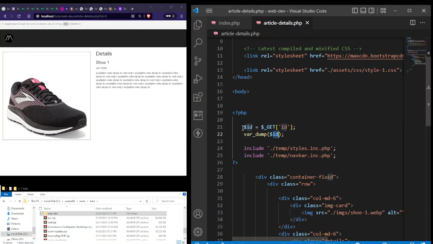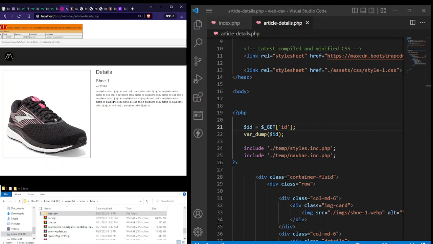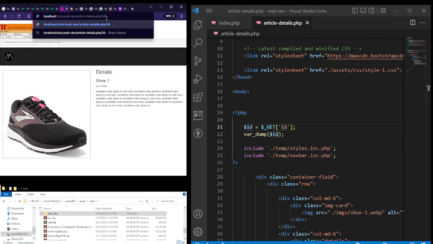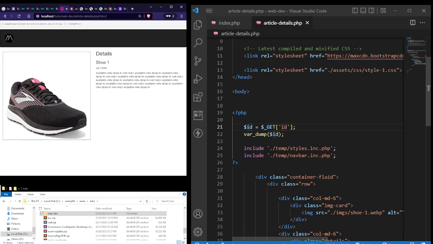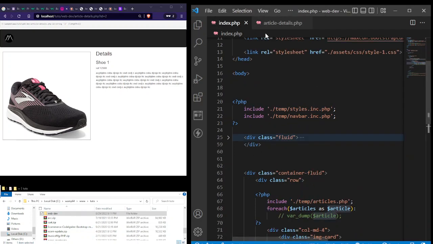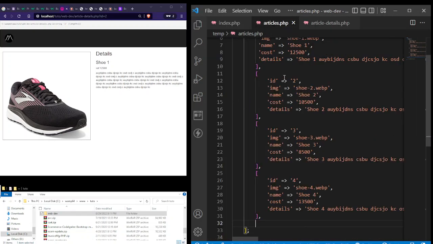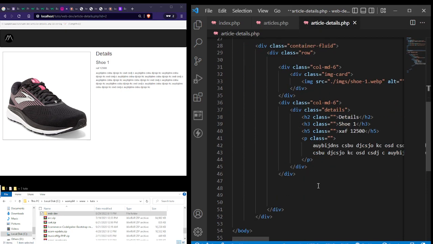Remember, the moment we don't have this, we're going to have an error. If we just do this, we get an error telling us that it does not recognize this get ID, because it has not been defined in its parameters up here. So ID here equals 2. Now let's loop again through these articles, and when we find the one with ID 2, we're going to show this information. So we come to this block of code.